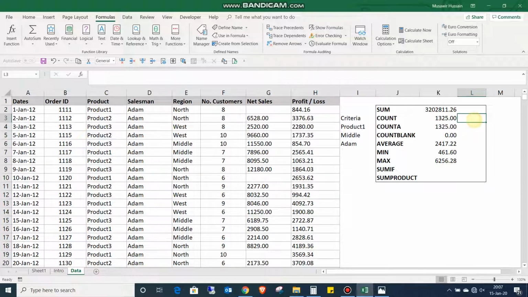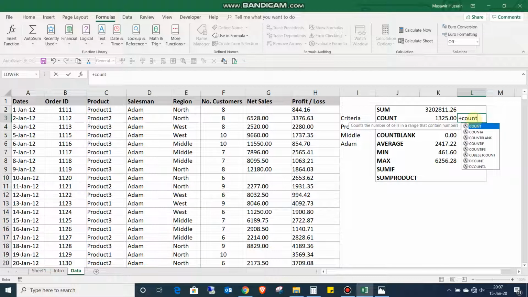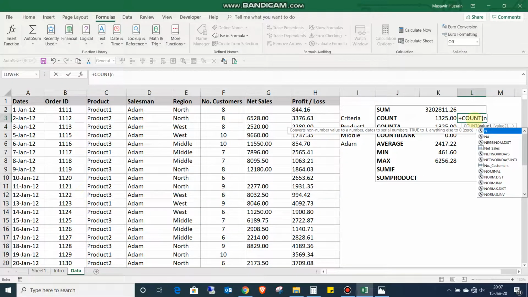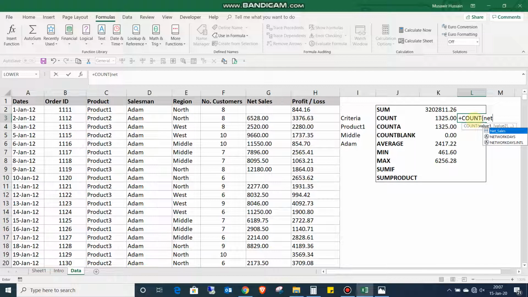So now you want to apply the formula. Instead of highlighting, defining the range, dragging it till the end, you just need to put the formula, press tab, and type net as it appears over here. You see Net Sales, press tab, it automatically highlights the range you want to define, close the parenthesis, enter.